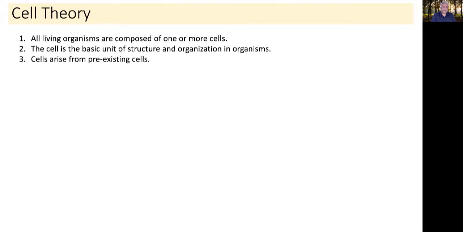So let's start with cell theory. Cell theory is basically an attempt by scientists to understand life. And the component of life that's been discussed by the cell theory has to do with the cellular nature of living things. We'll come back to that in a second. The important thing for you is to understand that you must know cell theory. It's a fundamental concept in this course.